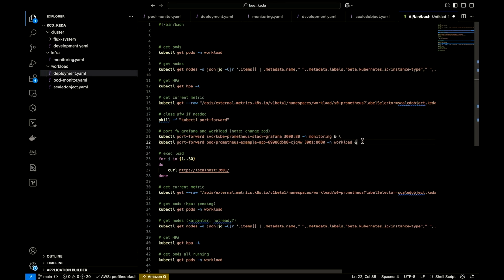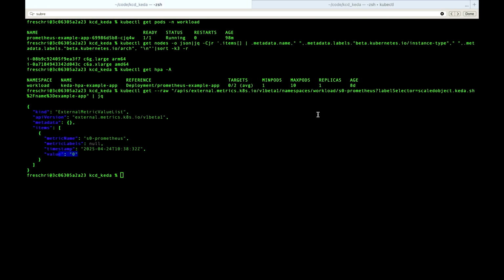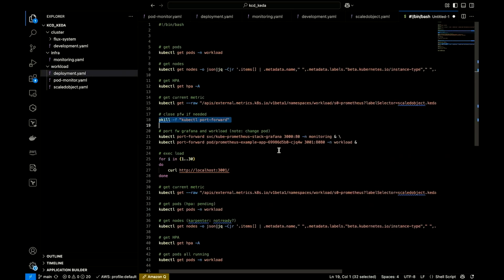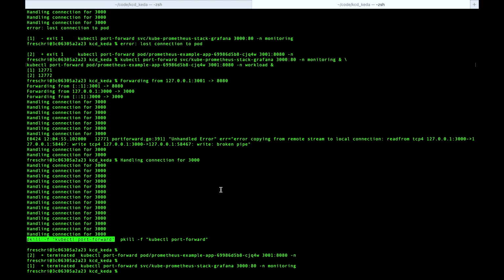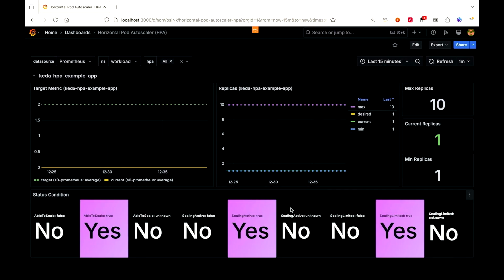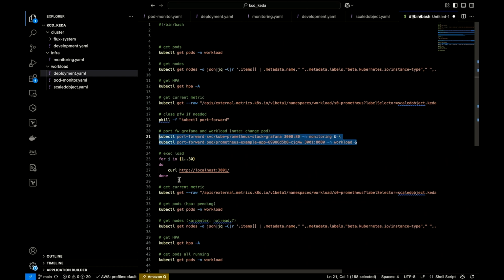I have my ports running already, but just to be completely sure, I will close them and re-forward both: Grafana and the endpoint that I'm exposing from the internal little application.